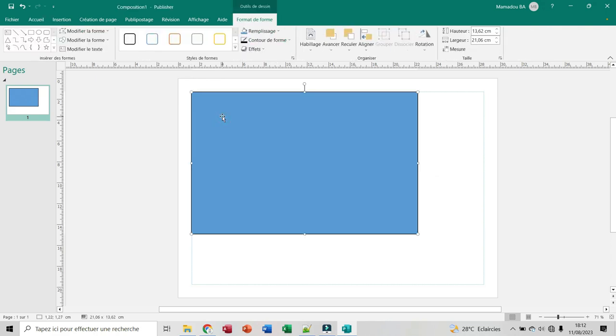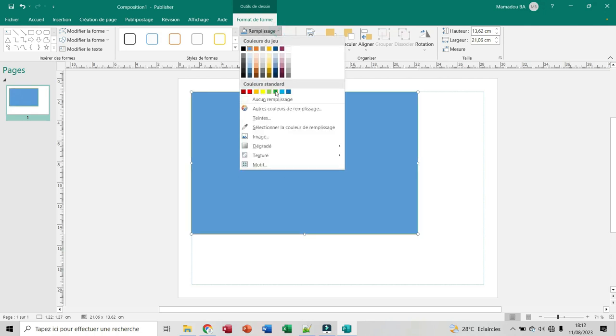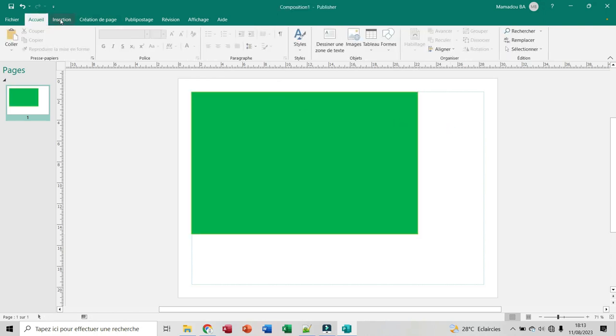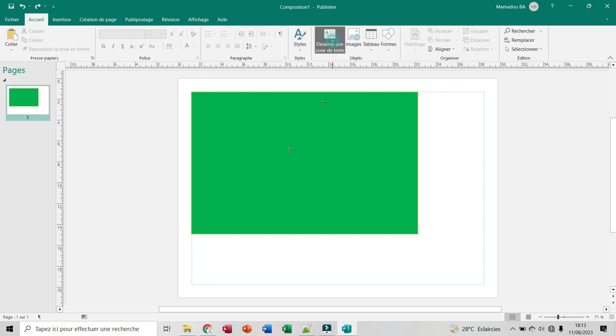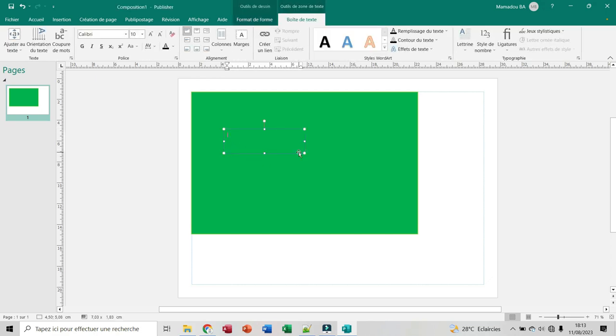I choose the color for the line. I'll put green, and for the fill-in, also I put green. I insert a text box and then I type in UltiMaker Cura.